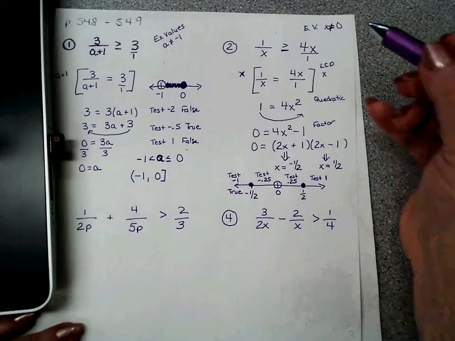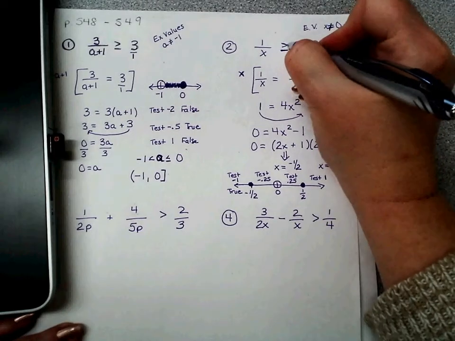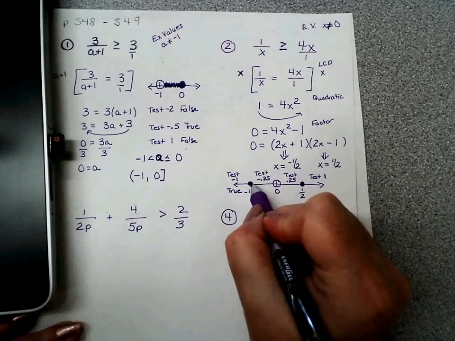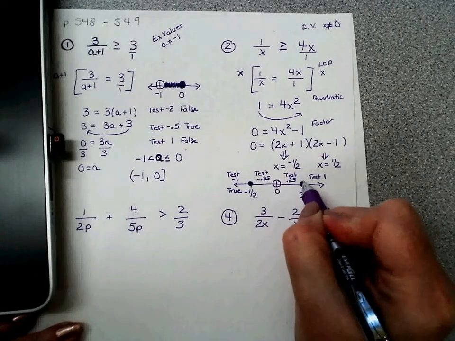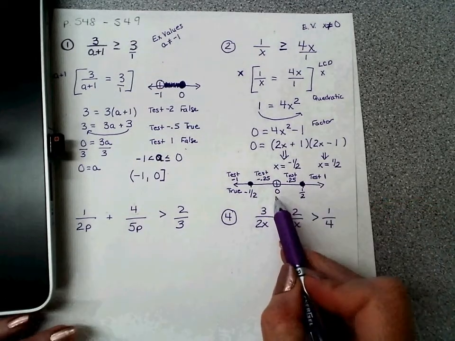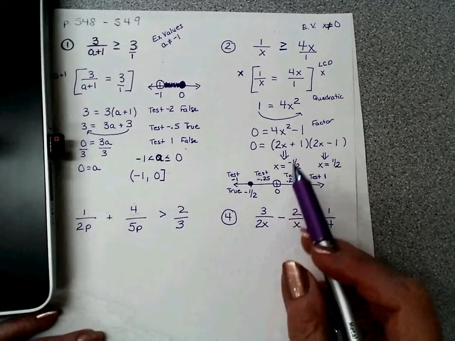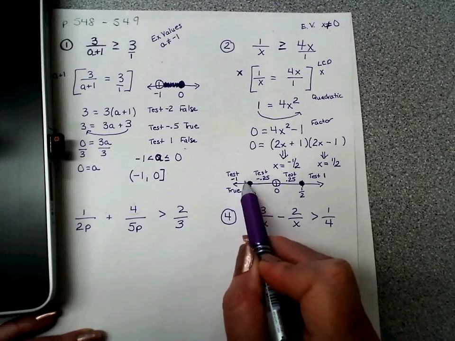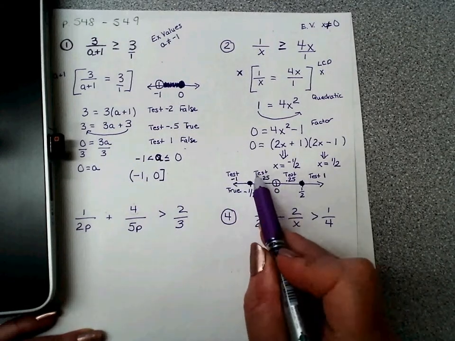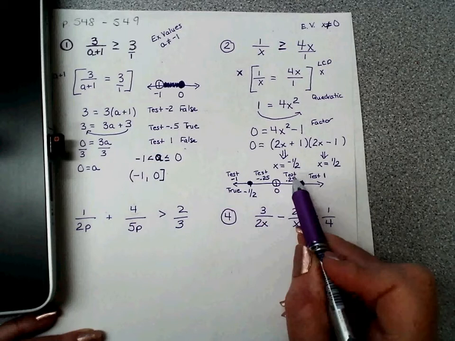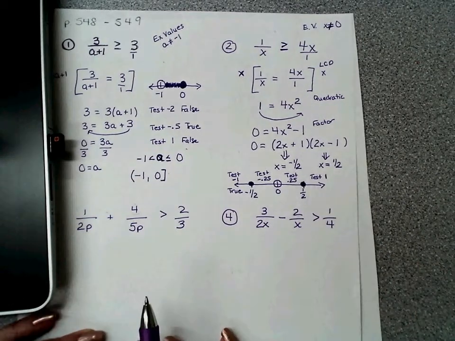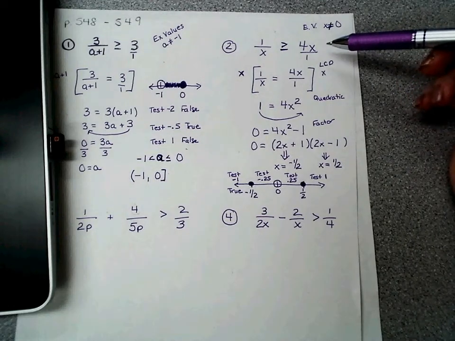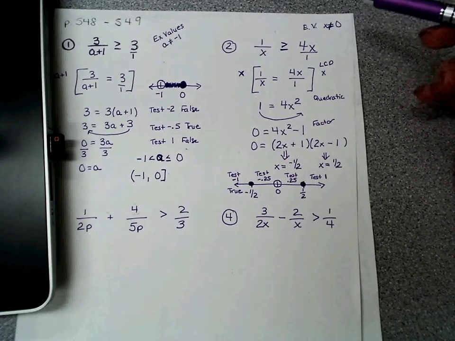Okay. I decide whether they're open or closed. My answers are closed because of that line. So a closed dot at -1/2, a closed dot at +1/2. My excluded value is always an open circle, so there's my 0. Now I have to test. Down here below -1/2, I'm going to test -1. Here I'm going to test -1/4, +1/4, +1. Alright, and I'm testing them in my head because this is easy. And guys, you need to get used to doing some mental math. It just keeps your brain sharp.